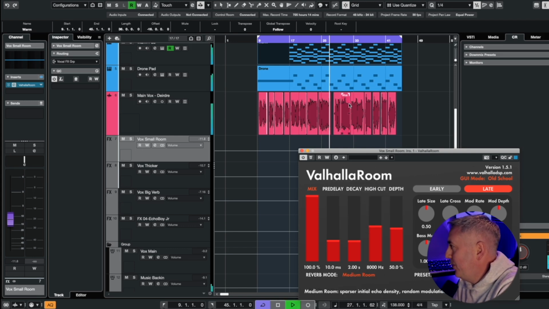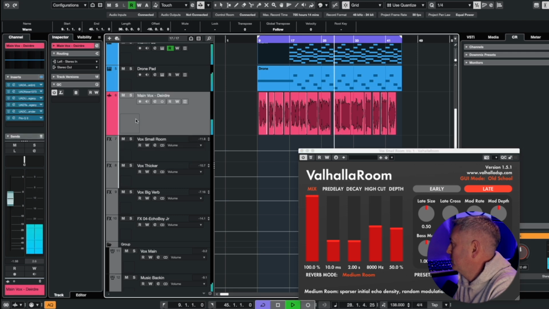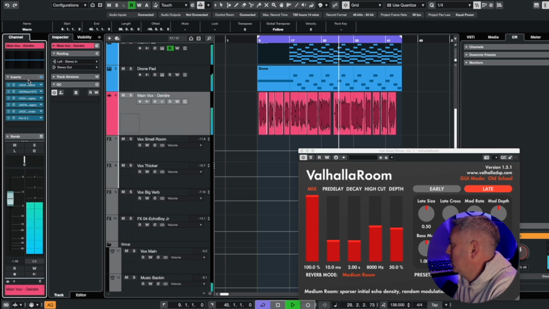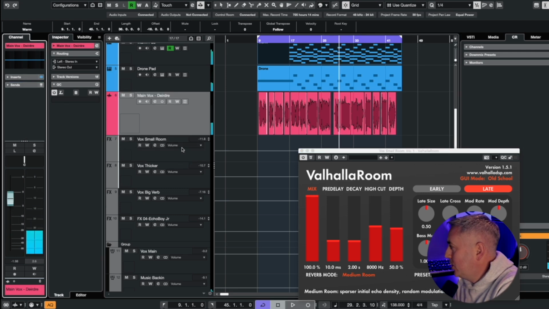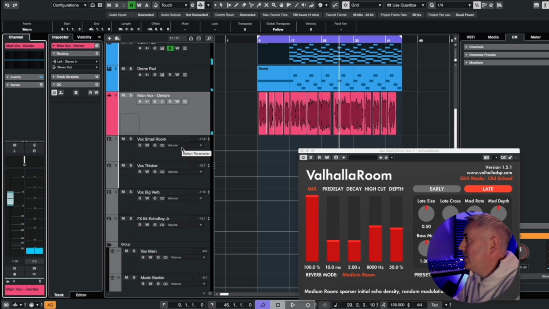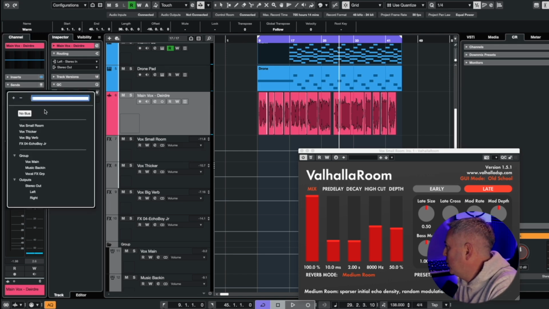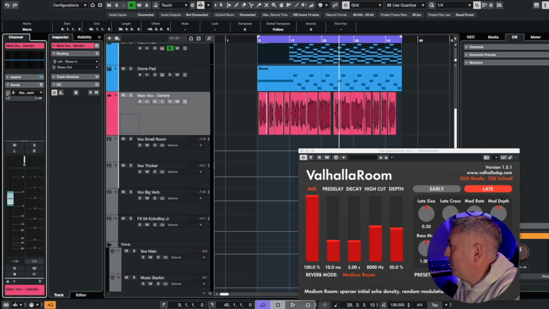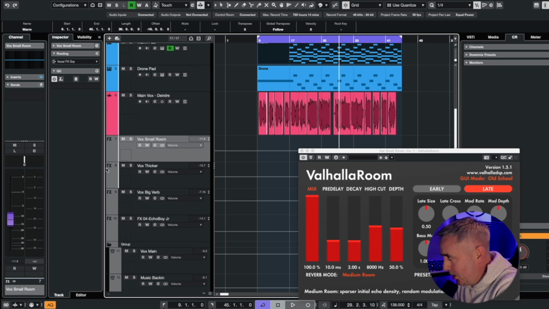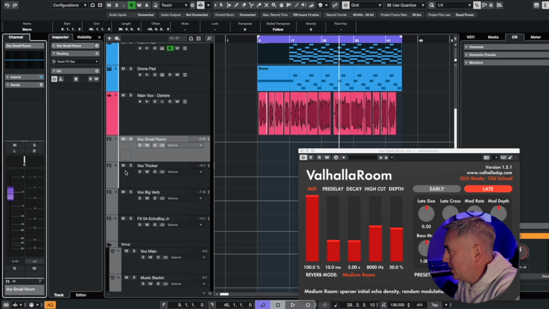Medium room should be fine. And we will pray. So I've just got this set up over in an effect sends. I'm just going to send it from here over to our small room reverb. The way I like to use these, I like to just whack up the send full blast, and then I can adjust my levels with the actual fader for the level of the reverb, which I think is quite handy.